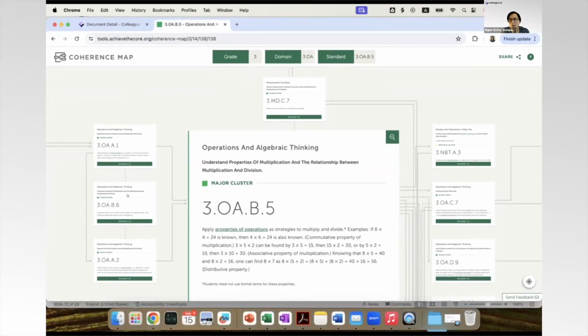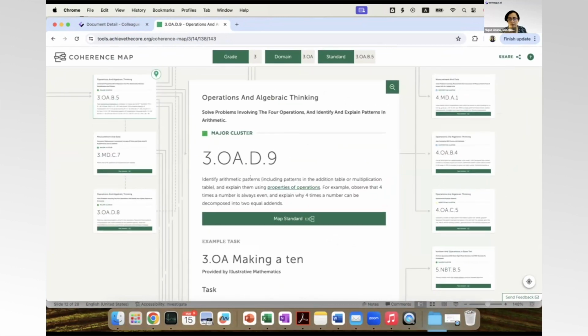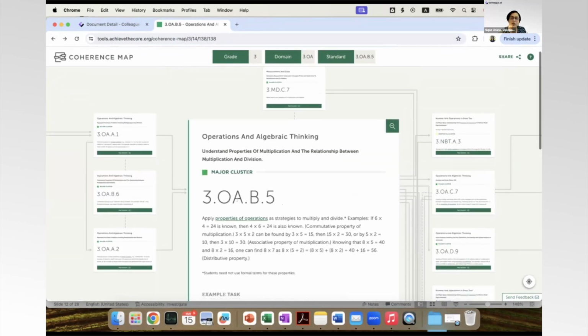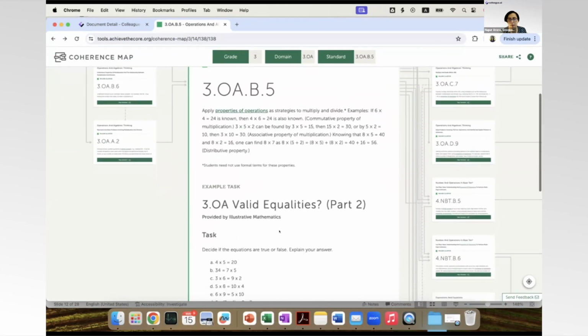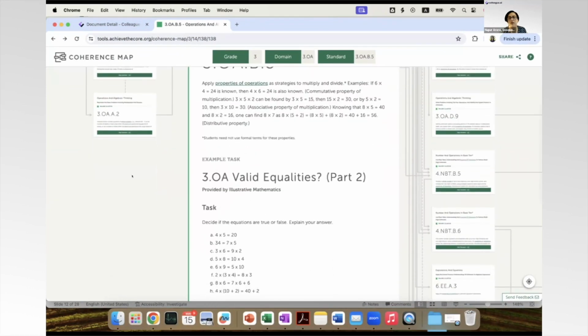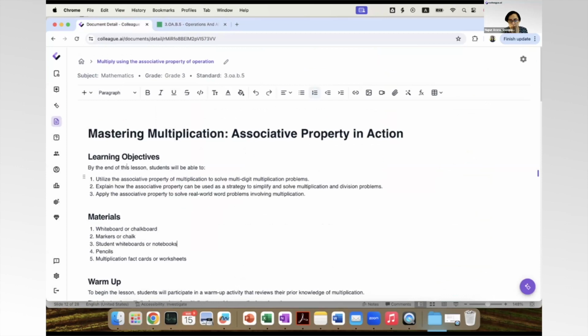So using those vertical progressions is really helpful because I can look at some of the verbs such as apply, review, explore, and use that verbiage when I come back to the Colleague platform to generate more lessons. This is an iterative process.